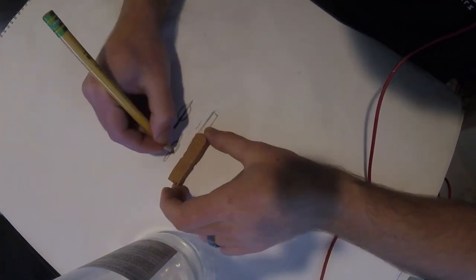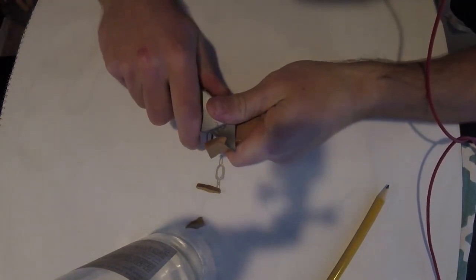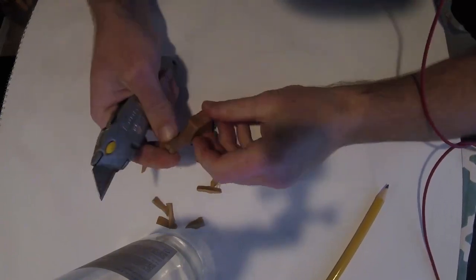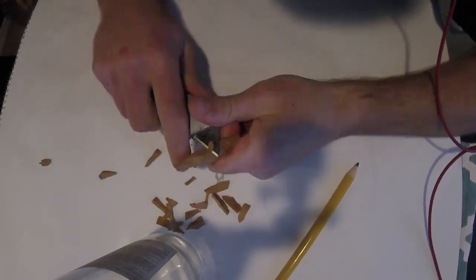I'm thinking of a couple of designs that I want to use for the panfish float. Now the main problem that I've come across here in the US is that a lot of the floats sold in retail stores are very big, very poor to balance, or just not a great float for small fish like sunfish.